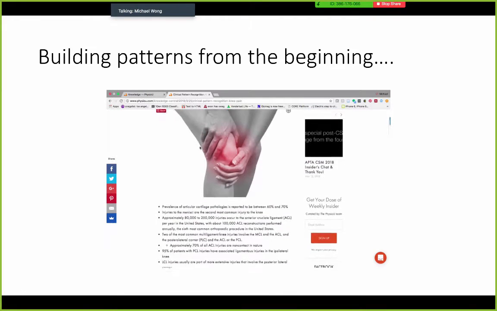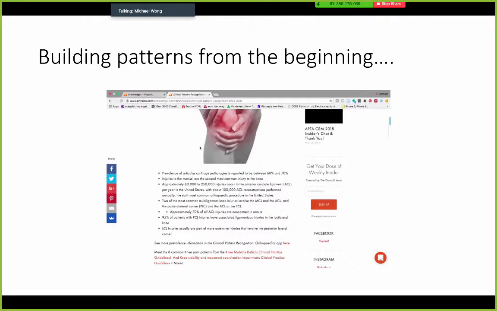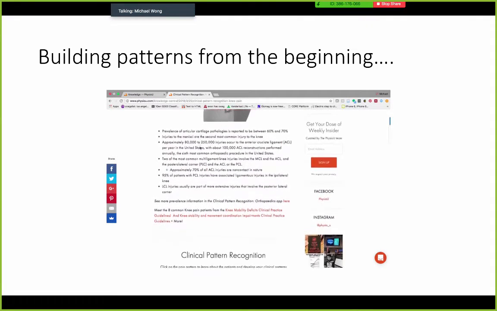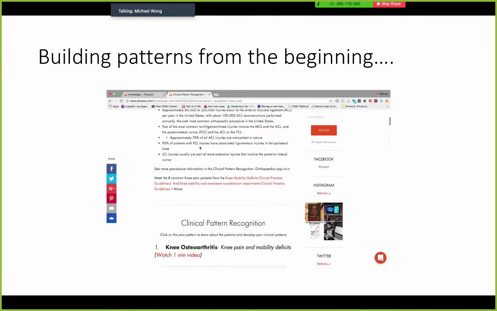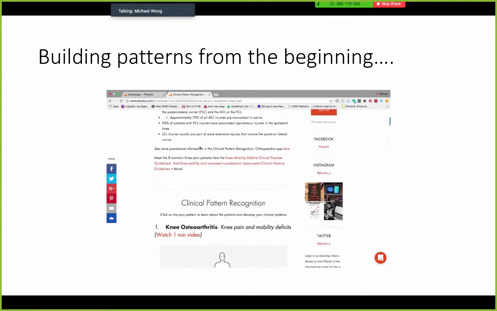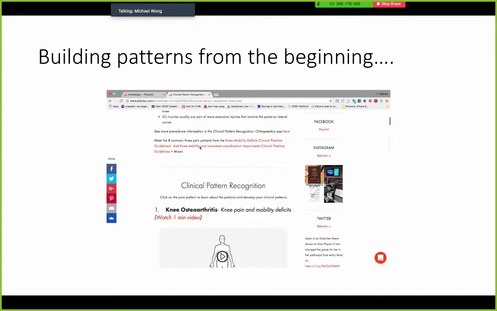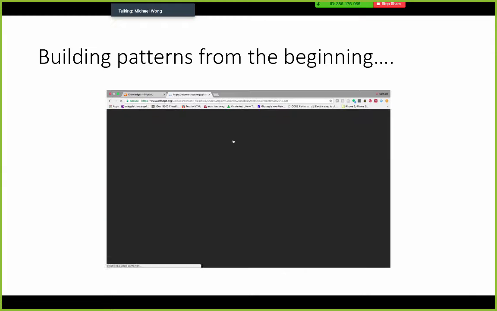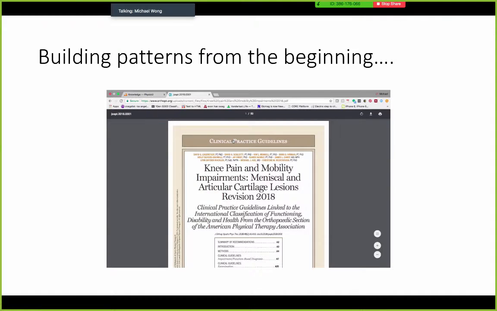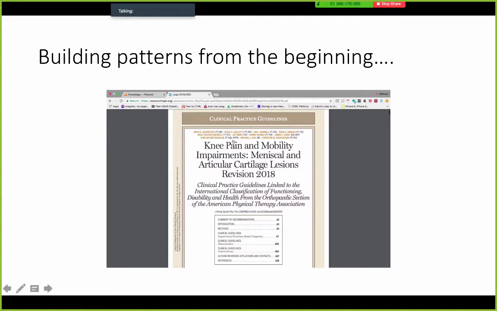This we can set up for your programs as well, so we know what joints are happening at what week. And so they get this auto email that says, hey, I know you're studying about the knee. Do you want to learn a little bit more about the common conditions? And of course, all of these are linked to the clinical practice guidelines. So we kind of begin to feed that into their mind.